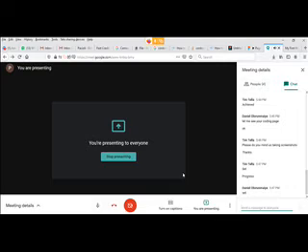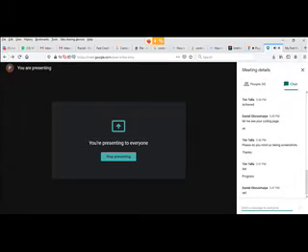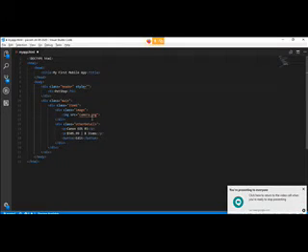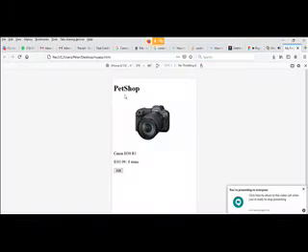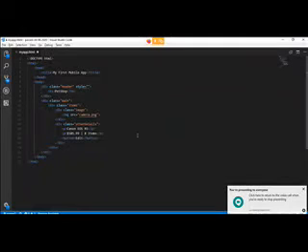Okay. Yeah, so in this case we are going to be adding some styles now. And here, the first thing we want to do is put this pet shop in the center, just like we have it here. We want this guy to be in the center, right? So let's do that very easily.